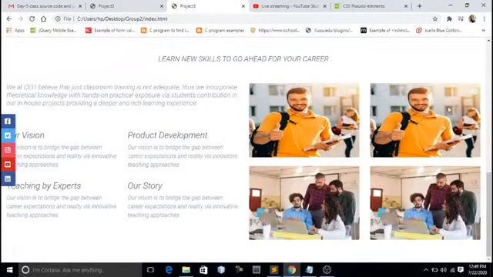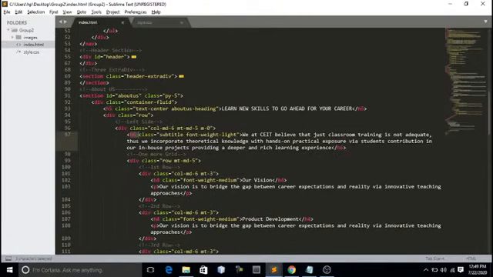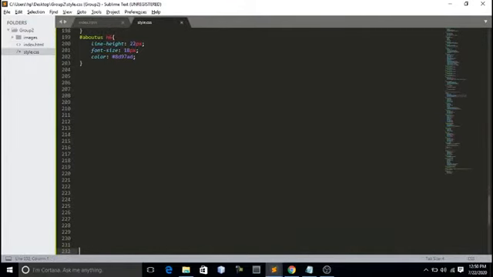Okay, then you remember that here I have applied under one class font weight medium. Okay, for this particular class I will give the style font weight medium, and I want to maintain the font weight medium 500 because light is 400 and bold is 600.